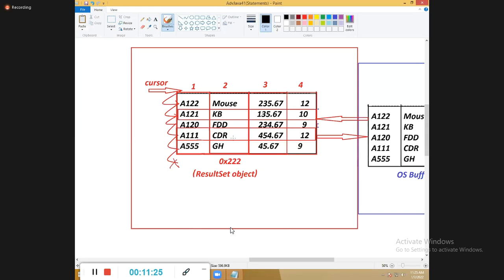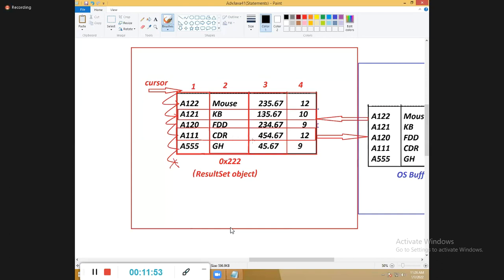Okay, right. Now we control the cursor, or we move the cursor row by row, by using one method known as next. So result set is providing one method known as next, to move the cursor on the result set object row by row. The cursor moves row by row, not field by field.